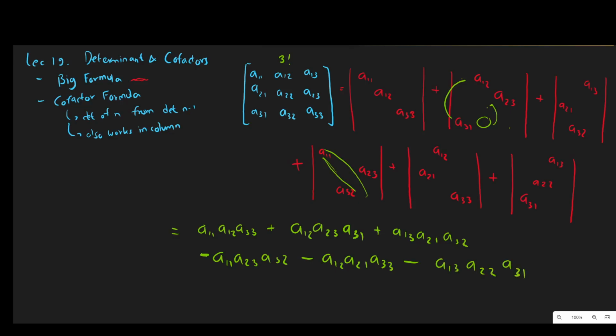Okay. And I want to emphasize one thing: again you notice that there's only one component here along its column or its row, and there's only one component here along its column or its row, and again the same thing here, and the same goes for all the terms here. So don't forget that part. The only terms that give us non-zero are those that satisfy this property.